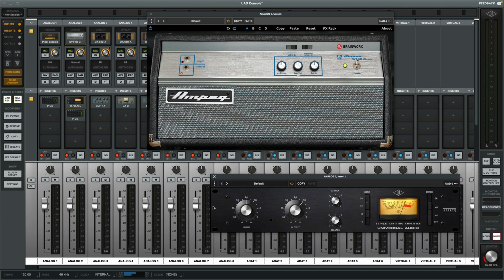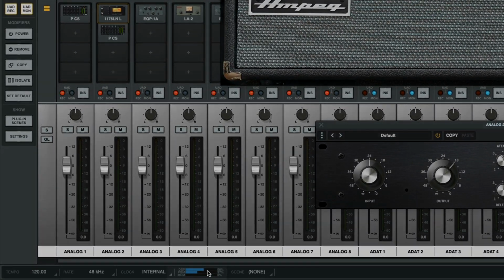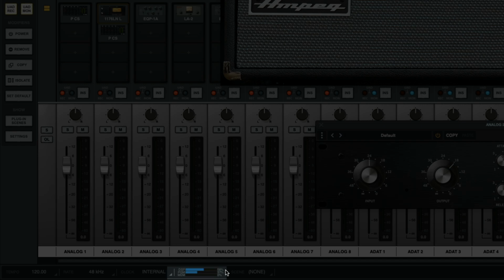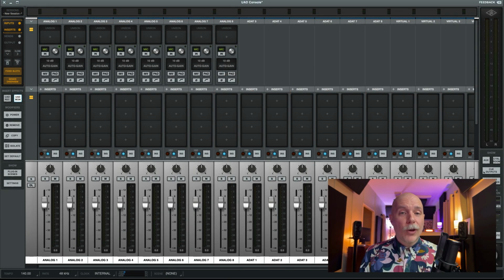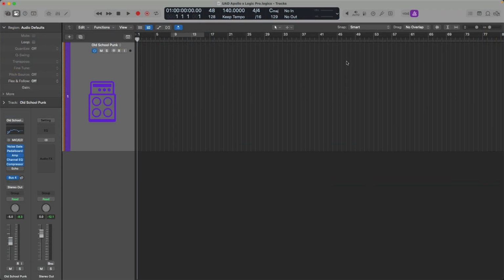And these effects don't run off of your Mac's processing power, but instead run off the processing power of the Apollo. So instead of recording your tracks raw and waiting till a later mix stage to apply processing and achieve the sound you had in your head, you can instead load the effects into the UAD console and even record those effects into Logic Pro. So it's almost like Logic Pro is a tape machine. You're just printing to tape, right, from the console. The console is really the center of the recording experience. And there's four main benefits to this console perspective.